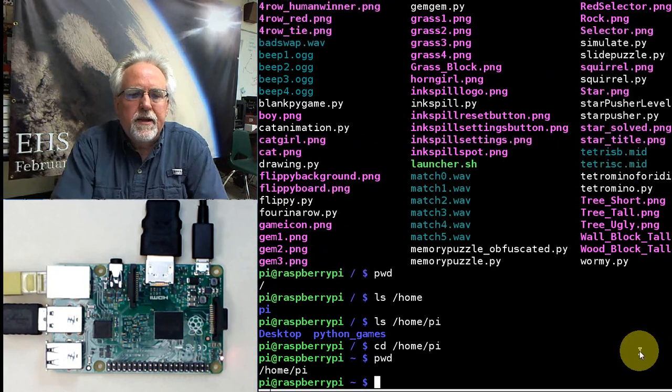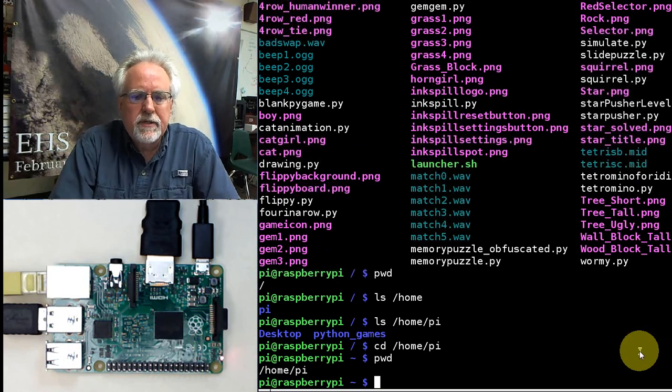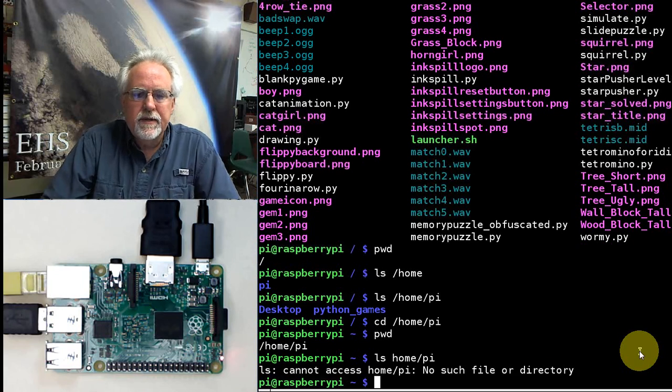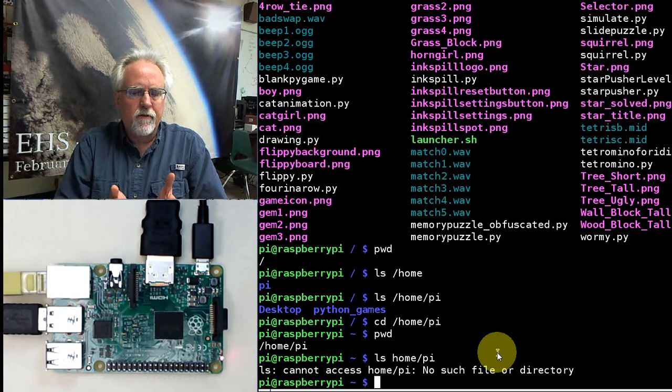Okay, so now I'm in slash home slash pi. Well, what if I said ls home slash pi? That's not going to work, because when I don't give the leading slash, it's saying start from where I am now and look for the folder.